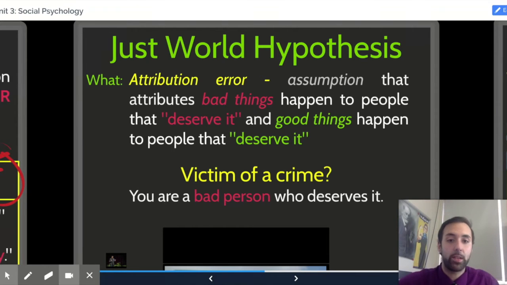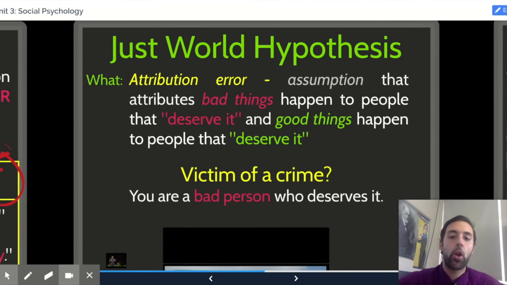And then the inverse: if something really great happens to someone, we have the tendency to say, well, they probably worked hard to deserve it. They got a promotion, they probably deserved it. They probably did something at work to demonstrate their capacity. It's called the just world hypothesis because that's not in and of itself always true. Kind of similar to fundamental attribution error, you don't necessarily always know the situation. Somebody could have lost their home for reasons really outside of their control. Maybe there was a natural disaster or pandemic.